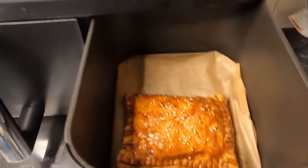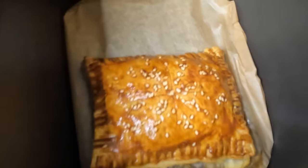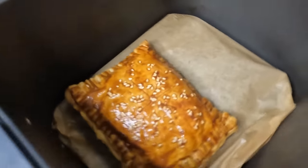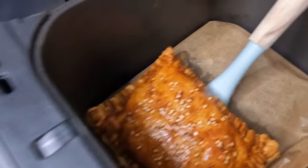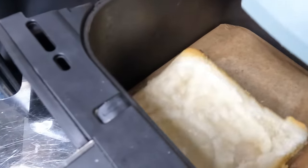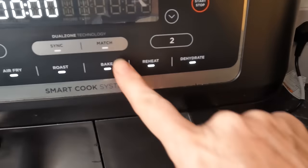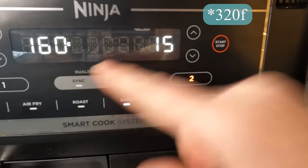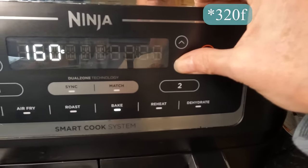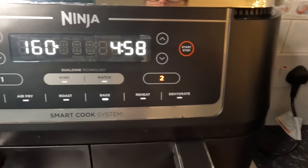Right, just ended. Oh, actually, I really like it with the sesame seeds. That's nice. Right, this might need flipping. Yeah. Right, let's get this on before we check the Cosori. Oh, wrong one. Bake. I'm just going to do it 160 for 5 minutes. Doesn't need to be as ferocious. Right, Cosori next.